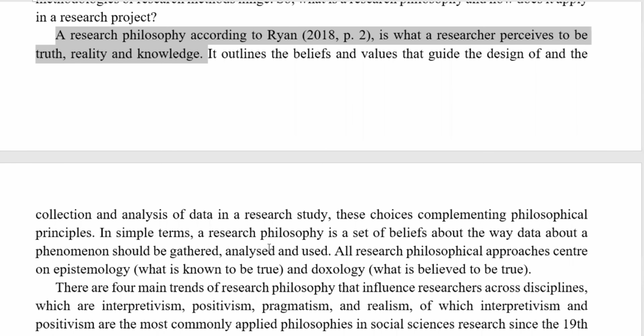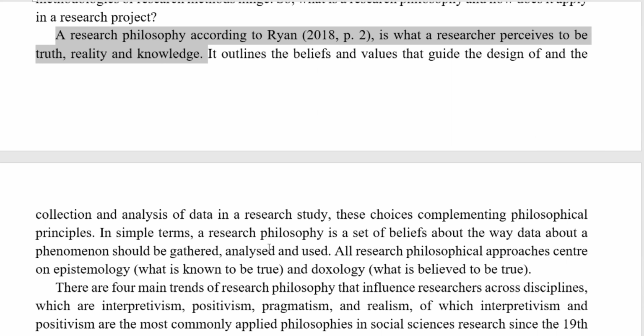Research is all about knowledge play, about reality, what is going on, how to improve knowledge, how to counter knowledge. Some people say it's like this, and we are coming up with something else and all of that. So the research philosophy guides the researcher in choosing his or her methodology, the methodology to use.